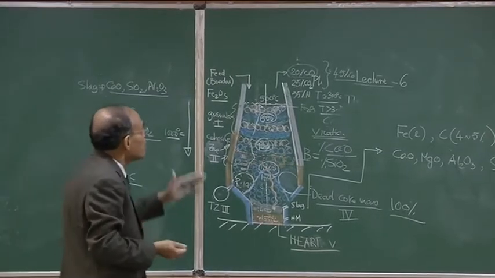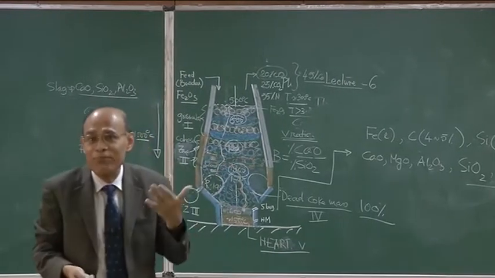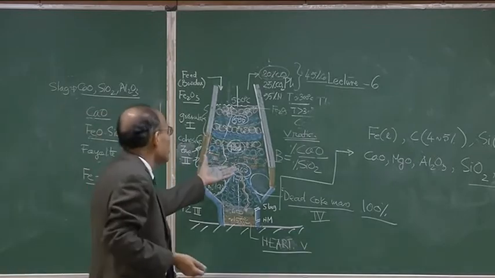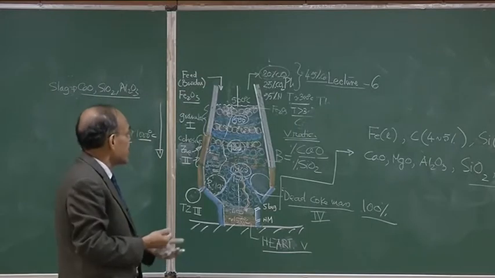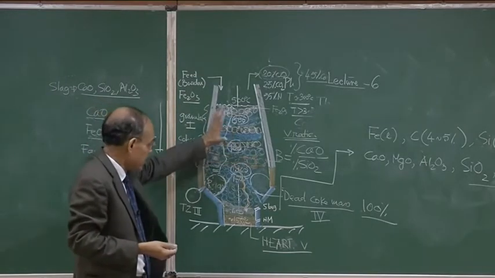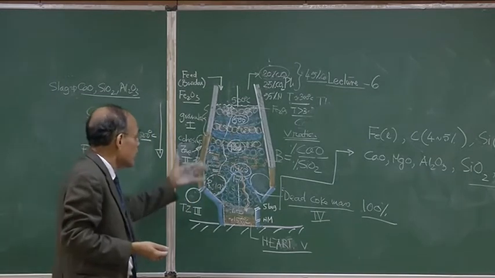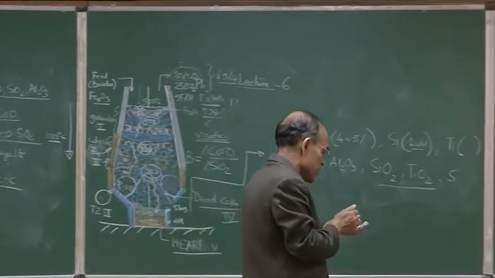And this people have seen: people have frozen blast furnaces, not industrial size blast furnaces, but pilot scale blast furnaces, and then they have sectioned the blast furnace vertically. This work happened I think a long time back in Japan, and that is how people have developed a good understanding, and this is quite logical and it fits our theoretical understanding very well, and which has also been, as I have just mentioned, confirmed by dissecting iron blast furnaces itself.